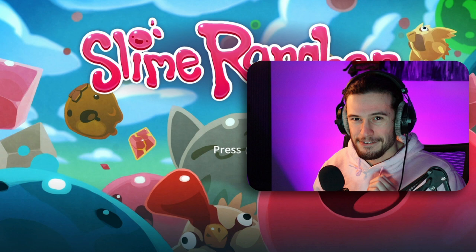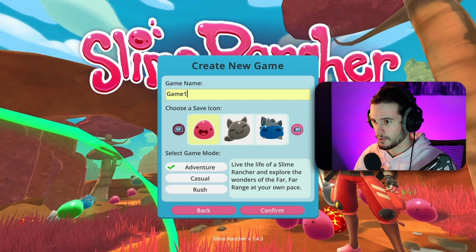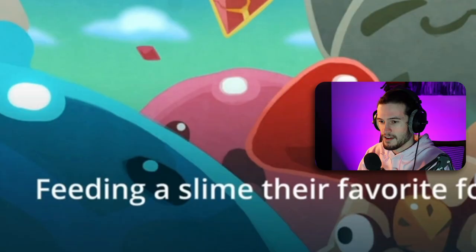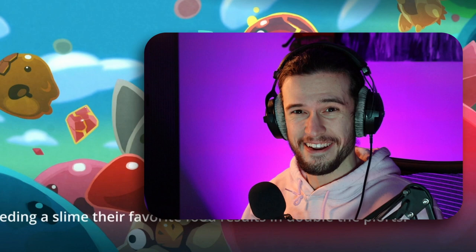Woo! Let's go, little cute little slimy boy. Okay. New game, there we go. The icon, very important. And we're gonna choose the carrot, of course. I guess just adventure? That's the best mode. Okay, let's go. Feeding a slime, their favorite food, results in double the plorts. What are plorts? I don't know.